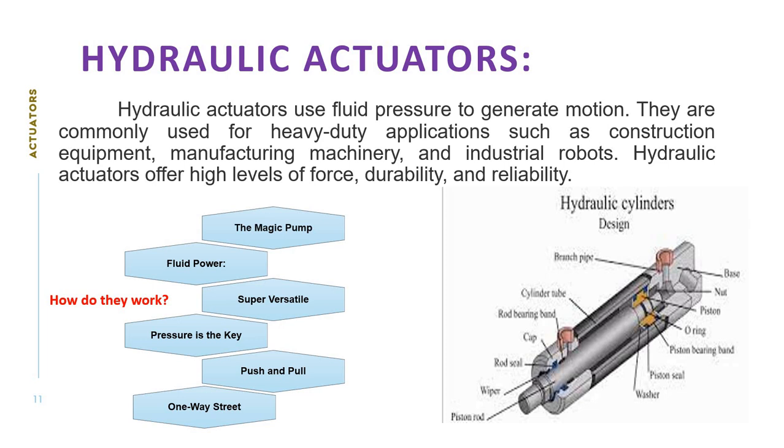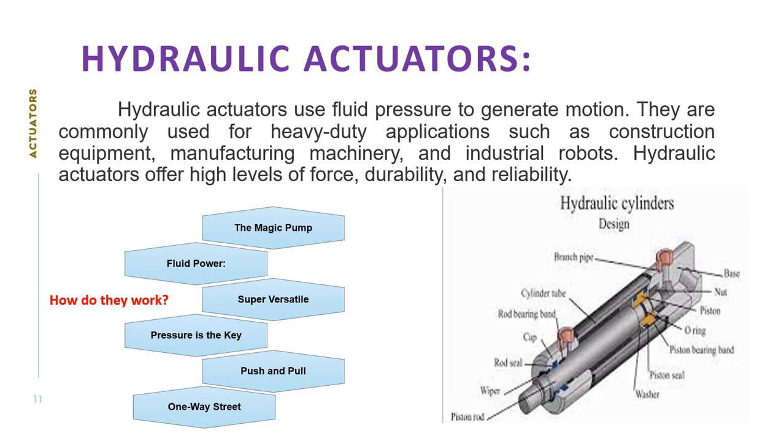And next comes the pressure, which acts as a key. When the fluid becomes pressurized, it gains a lot of force. The force is like the superhero's strength, ready to do work. And next is the push and pull. When pressurized fluid is sent to a cylinder, which is like a hollow tube with a piston inside, it pushes the piston and creates a powerful force that can move heavy objects or do other tasks.